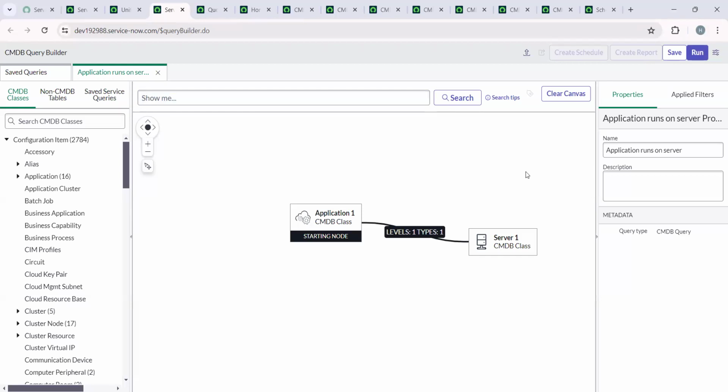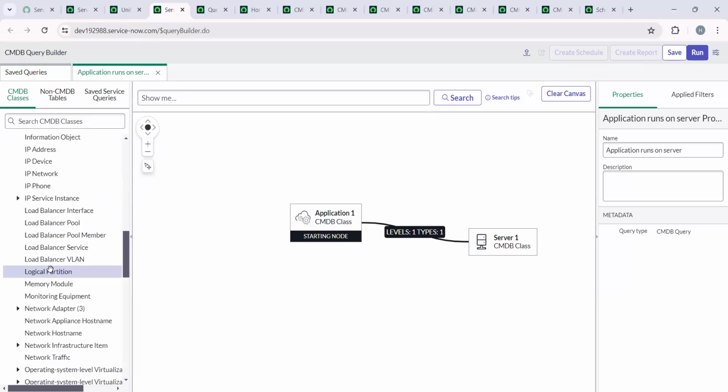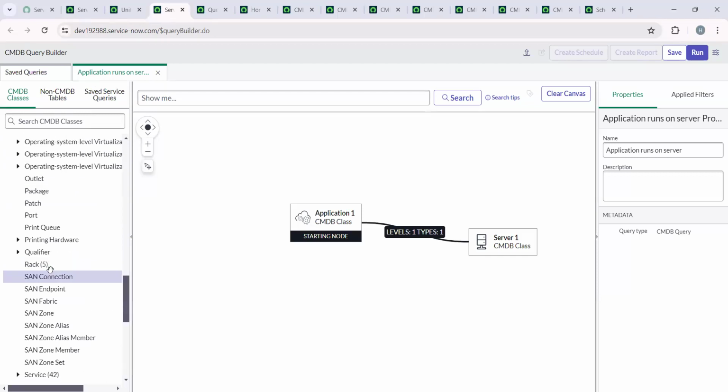Let us take some other examples also. I see application runs on server. Now let me see this one, where the other applications are. Let's see a rack. Or let's see this one.